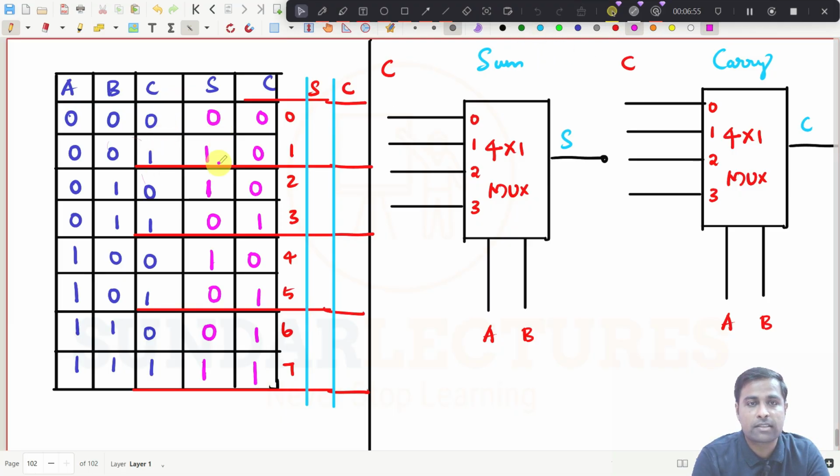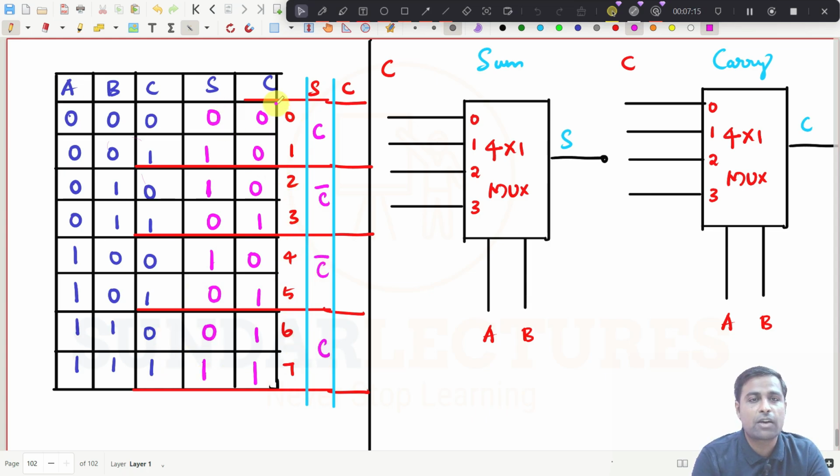So you see here, what is the thing here? This is 0 1, this is also 0 1. So for sum the C will be same. First this is C, right? So this is C. C will be same. And you see here, this is 0 1, this is 1 0. So it will be now C bar. And this is 0 1, this is 1 0. Again it will be C bar. This is 0 1, this is also 0 1. So it will be C.